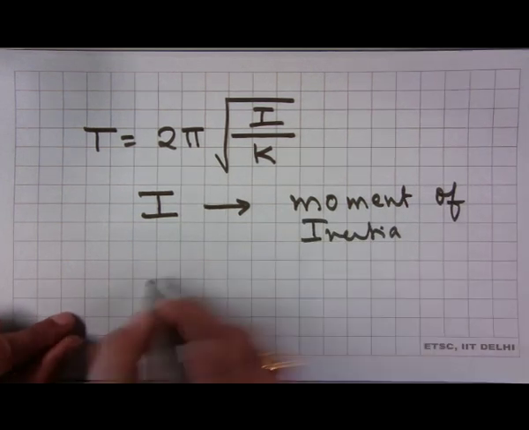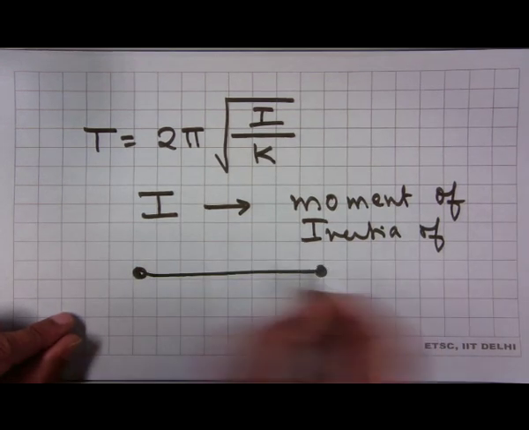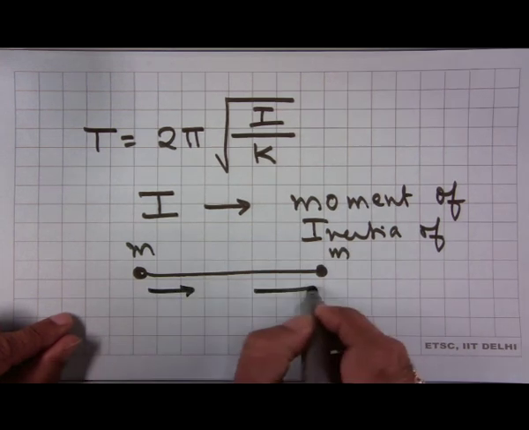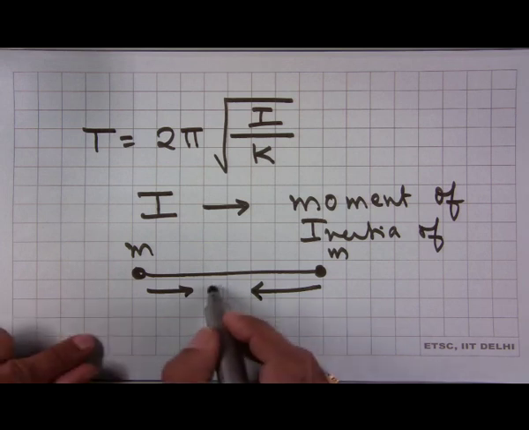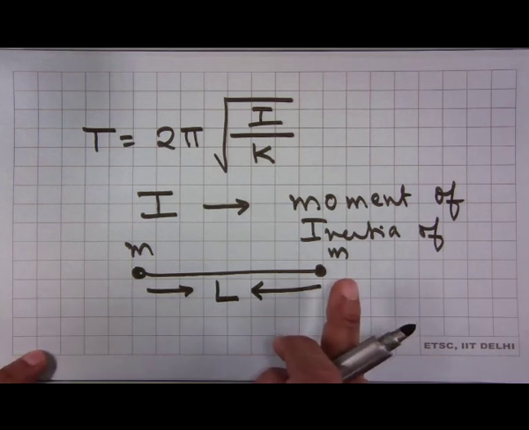What is the moment of inertia of the system of two masses with a separation L? Now comes the important observation that I made, that the mass of the wooden rod was a very, very small fraction compared to the mass of these red rod, these two.